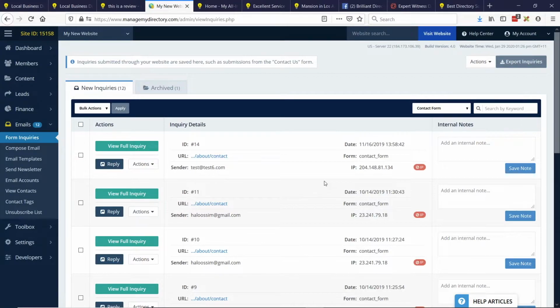So for those of you that are using forms pretty heavily on your site, there's now an easy way to export all the data from those inquiries here. Actually, by a show of hands, who does have custom forms on their site where this would be useful for? Maybe you have a question we can answer about that.